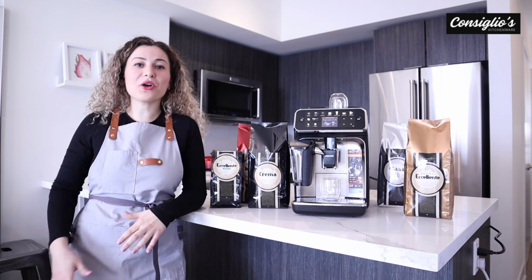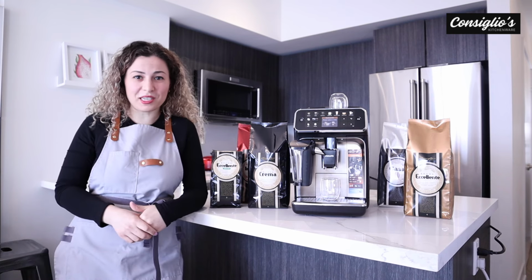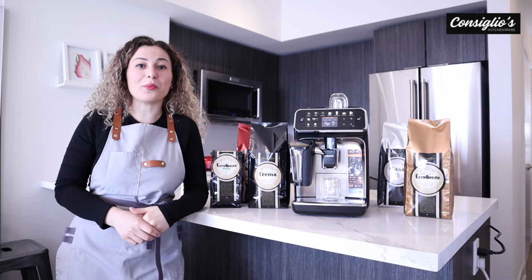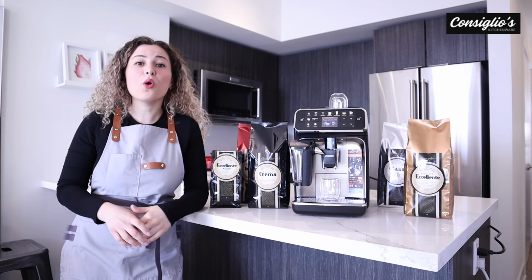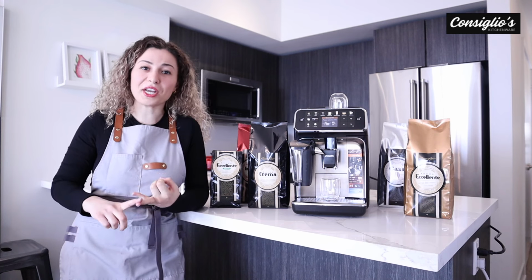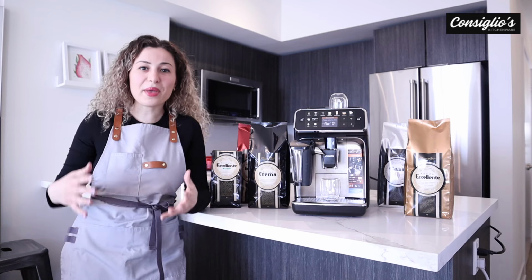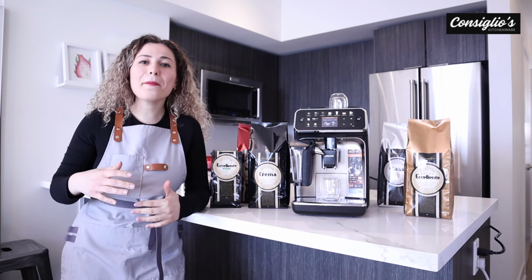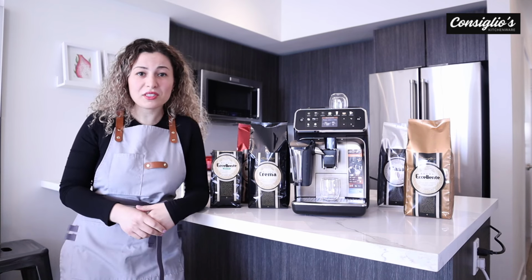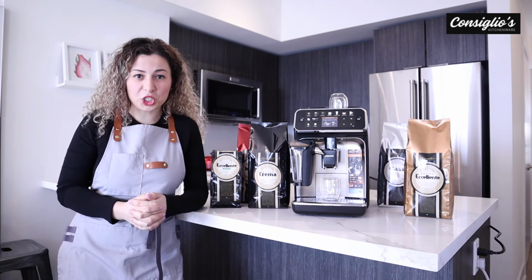Today we're going to be going over how to get the best results with your fully automatic espresso machine. The main recommendations that I'll be going over today include what espresso beans you should be using, the machine's grinder settings, temperature settings, strength settings, the benefit of pre-infusion, what milk types yield the best results, and what regular maintenance you should be doing with your machine.